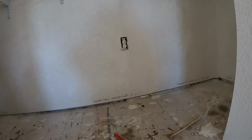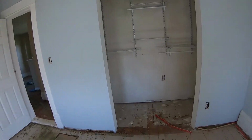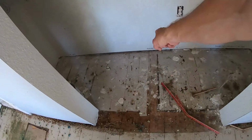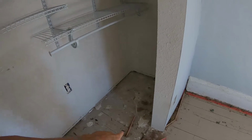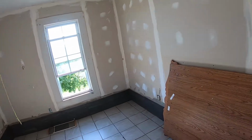So pretty sure what's going on is originally this room had a closet that was probably, so this wall here was a center wall. I think this side over here was the closet that supplied this bedroom. And then I think this corner over here was actually a closet that went to the tiled puppy room over here. So this room has no closet.